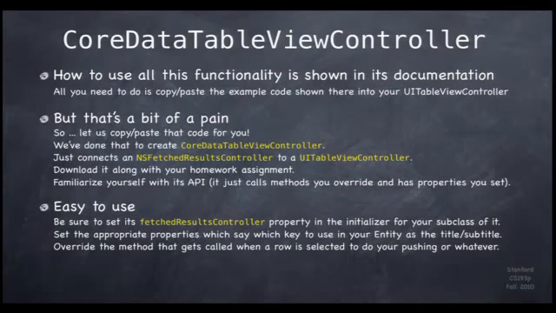And then the CoreDataTableViewController has a couple of properties for, in the table, what do you want the title to be and what do you want the subtitle to be? Like which properties in your object that gets queried from the database, title, name, what do you call it? Basically what's the name of that property, because it needs to know that. And then you override a few methods in CoreDataTableViewController, like there's a method called managedObjectSelected. You override that method. That gets called every time the user clicks on a managed object, clicks on a row, and then you can do your push in there. You're going to push another view controller. You just do it in there.